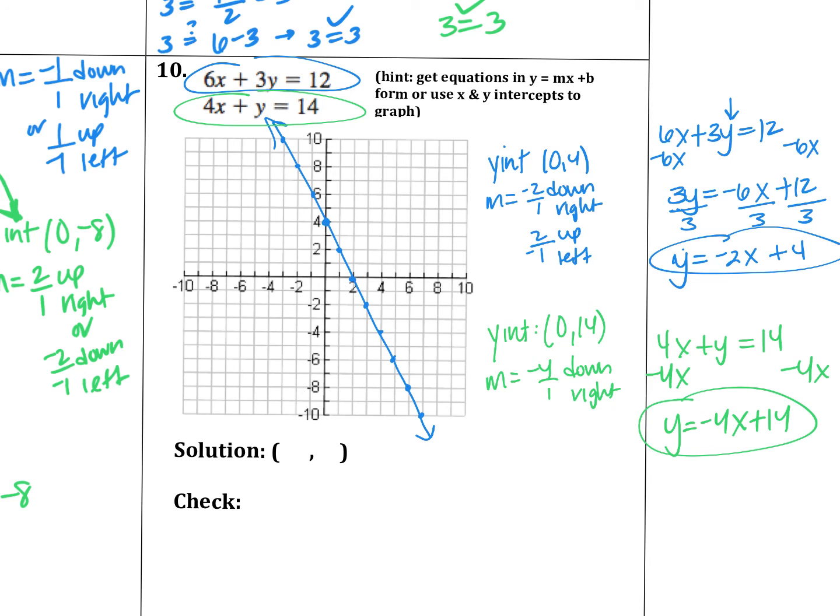Oh no, we're off the graph. That's okay, no worries. We're going to just draw a little bit, 10, 11, 12, 13, 14. So here's my y-intercept at (0, 14). And I'm going to go down 1, 2, 3, 4, and right 1. Down 1, 2, 3, 4, right 1, and continue this pattern. So these lines are really close to each other, but that's okay.